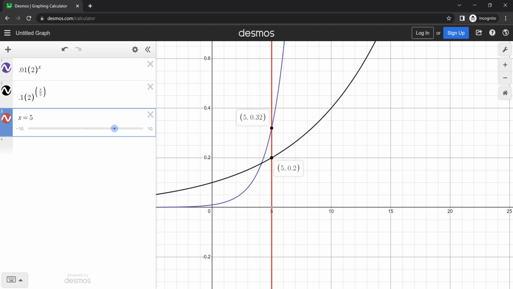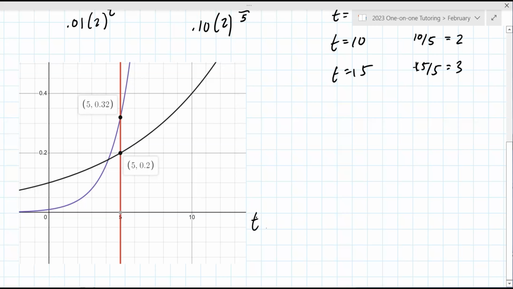Is that enough for this to show a quick graph like this? Okay, so let me snip that in the other screen. Okay, so this is time in days on the x-axis. This is dollars on the y. This one is the penny. This one is the dime. Okay, is that sufficient? Yeah, it is. That helped a lot.